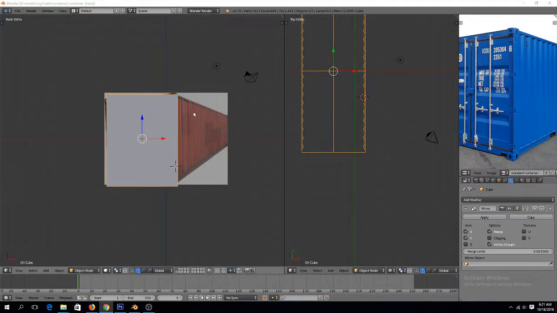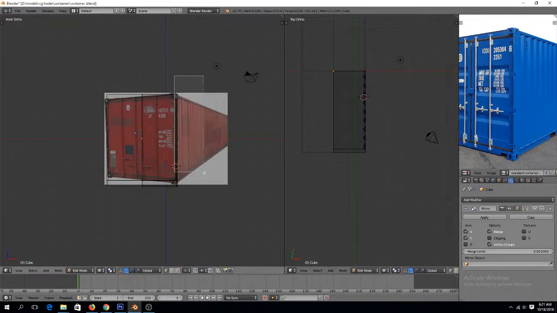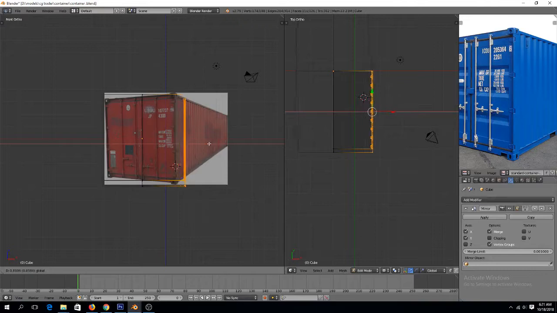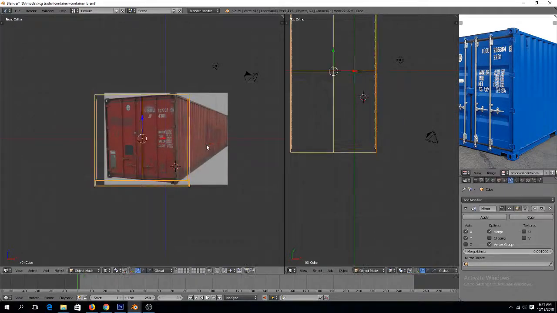So you want to go with the application that is most supported right now, and right now it is Blender 2.79 or the Blender 2.7 series.